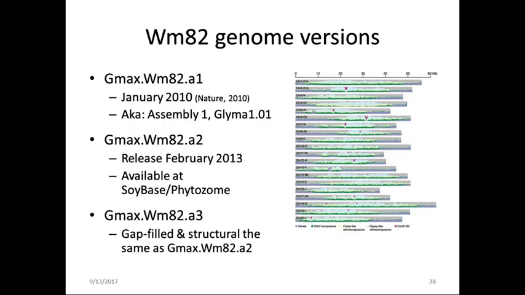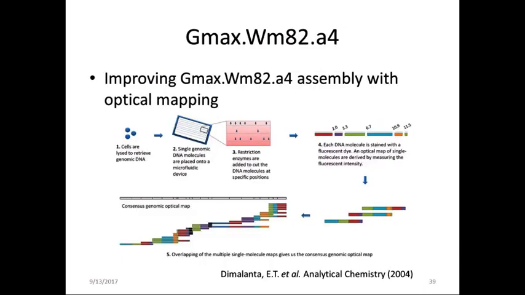So the Williams 82 is still being worked on. So we have these 3, and hopefully 4 will be much better than the rest, because the researchers are using optical mapping for this particular work. So the plan is basically it's similar to barcoding, when you're making a barcoding map when you're trying to organize all your different scaffolds. So similarly, use barcoding, use a dye, and lay it all out to make this really nice consensus optical map.